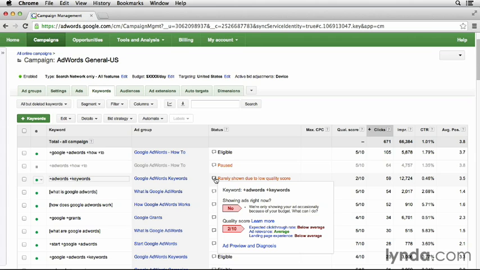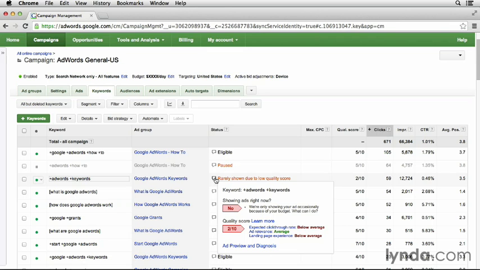For each of these items, you can be above average, average, or below average. Let's take this 2 out of 10 example. First, I can see in the status column an orange message telling me that this rarely shows up because of this bad quality score, and that should be my first hint that something's wrong. But hovering over the bubble, I can see down in the quality score section that while my ad relevance is average, it's the click-through rate and my landing page experience that are really killing me.